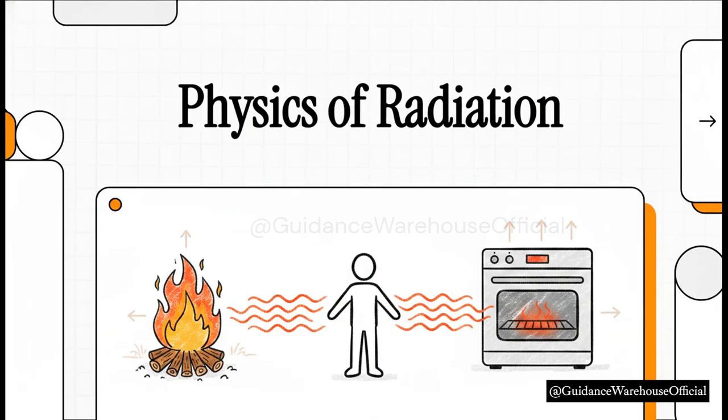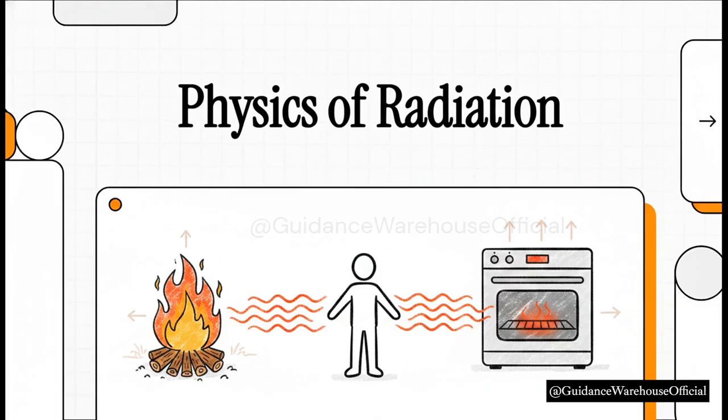Picture this. You're walking past a roaring campfire on a freezing cold night, or you just stroll past a kitchen oven that's been baking for hours. You can actually feel that intense heat on your skin from several feet away. But how? Convection carries hot air straight up, not sideways towards you.